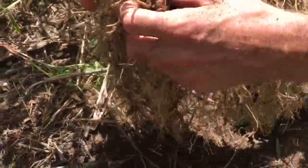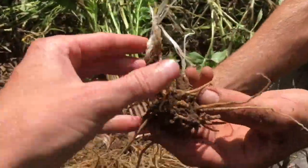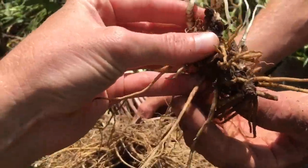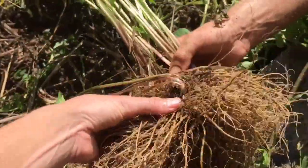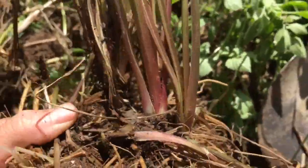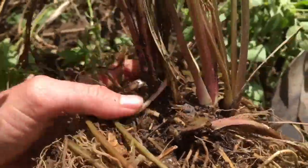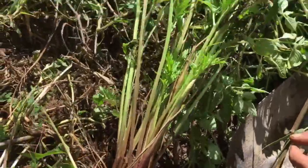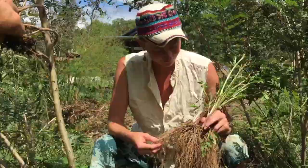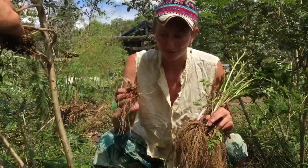He's already dividing them — you can see this came apart really easily. That's four or five plants and we will plant those around the garden. You can see from these separate heads that this mother plant has created different plants, so we will move those around. Gorgeous — we'll have a lot of stuff to make medicine with. These lovely babes will be very easy to divide.